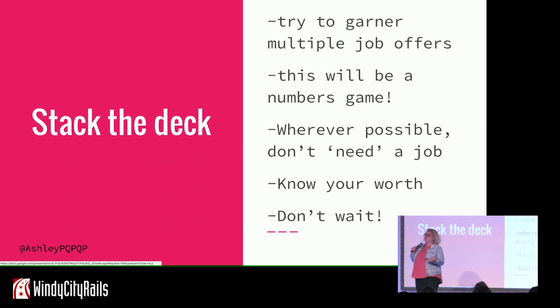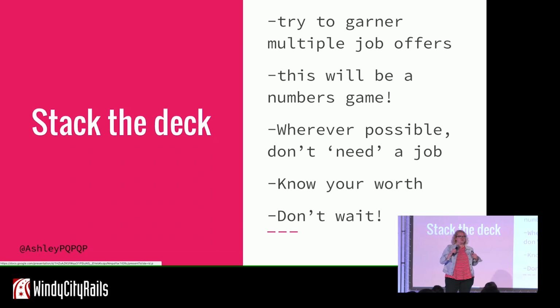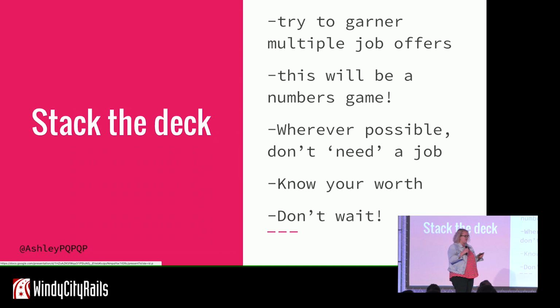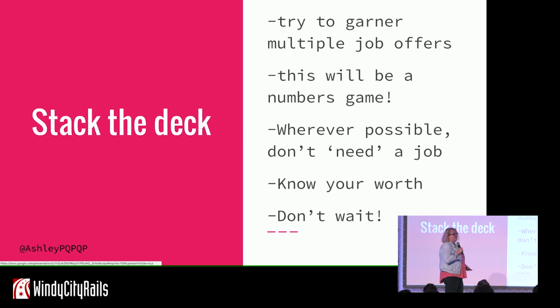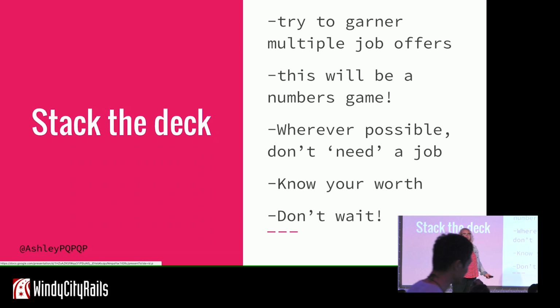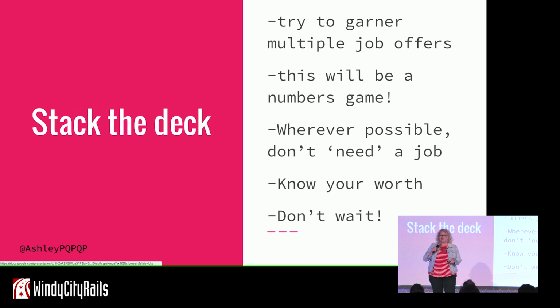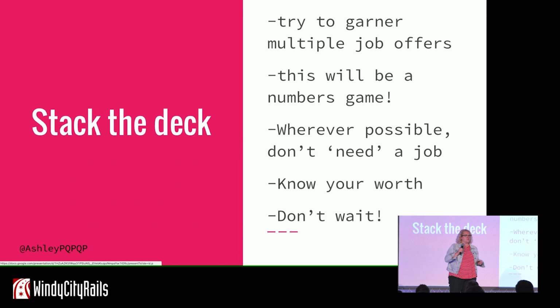Okay, so try to garner multiple job offers. And how I think you should do that is you should apply to way more places than you think is absolutely necessary. Don't think about whether you're going to take the job before you apply. Just apply. Don't think about it. It's a numbers game. So if you think you're going to have to apply for 10 jobs, actually apply for 50. Whenever possible, don't be desperate for a job. It really ruins a negotiation. Know your worth. You have to have a good sense of the market, and we're nice Midwestern people, so we never talk about how much we make, but maybe it's time to change that.